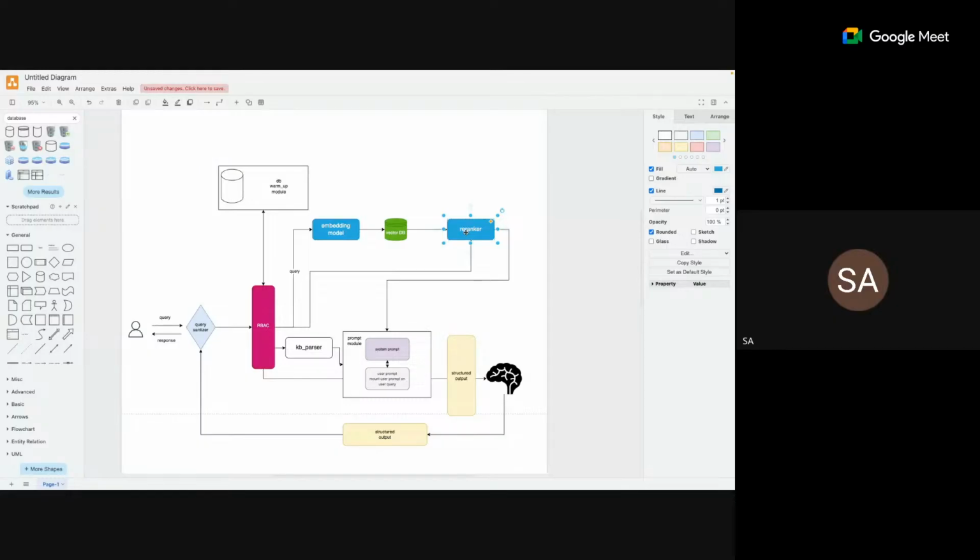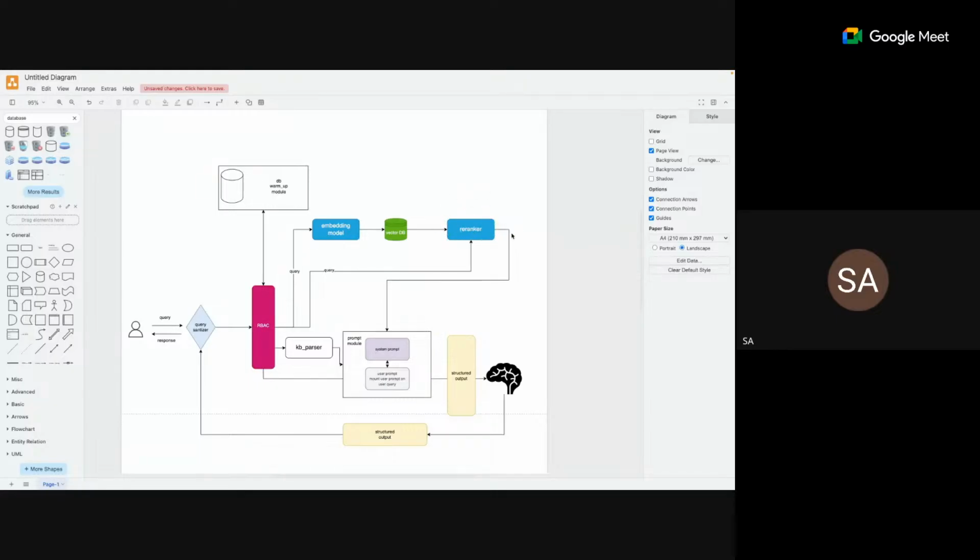Your ranker takes the text from your vector DB result and your query, so this is still your query, and then re-ranks them to a particular constant. Let's say you want to see the top 5 or top 3, and then that top 5 or top 3 is what is passed to the LLM. So the LLM does not take in gibberish or non-relevant data. So that's what the ranker does.